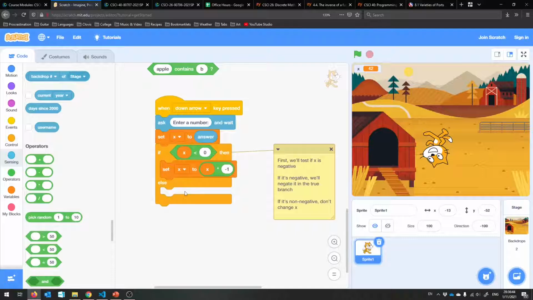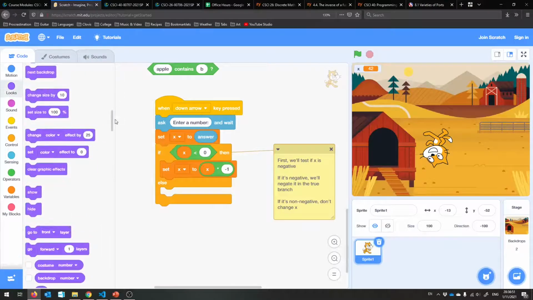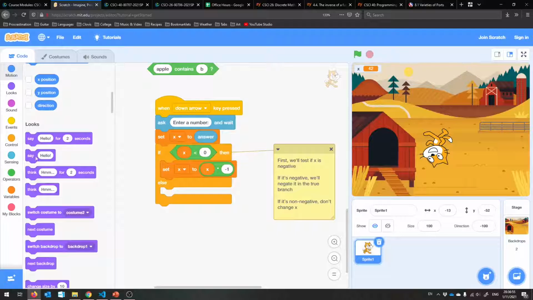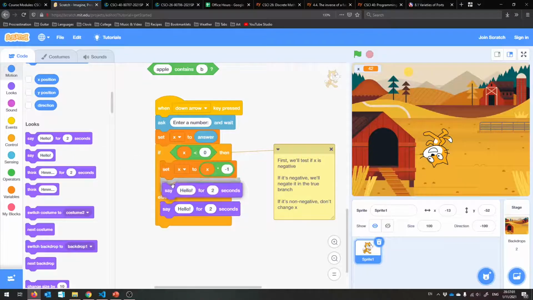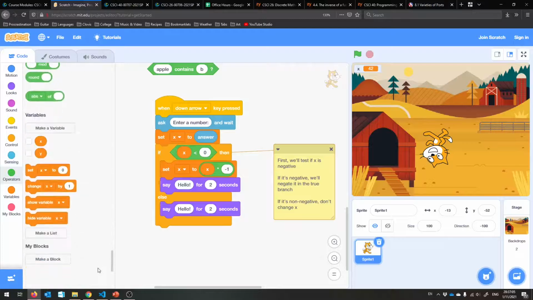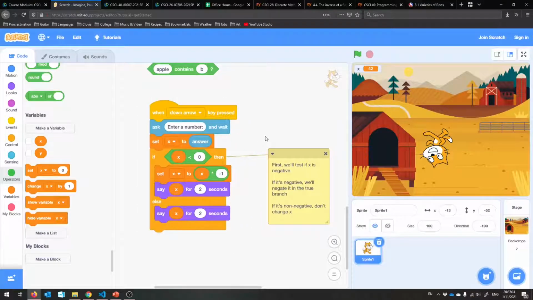And otherwise, we don't want to do anything, we just want to display the value, okay? So let's just, in each case, print out the value of x. Let's have 2 of those. Okay, so I hope you see where I'm going with this. I hope it's slowly starting to make sense.